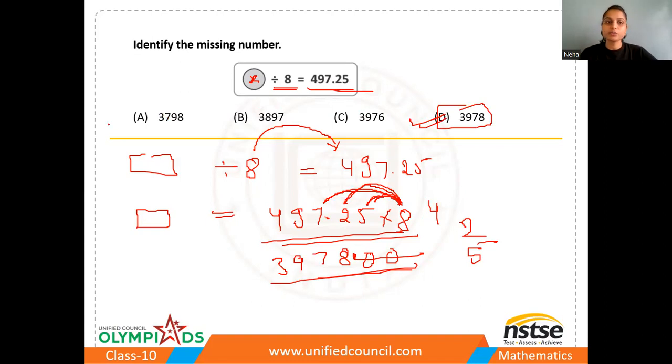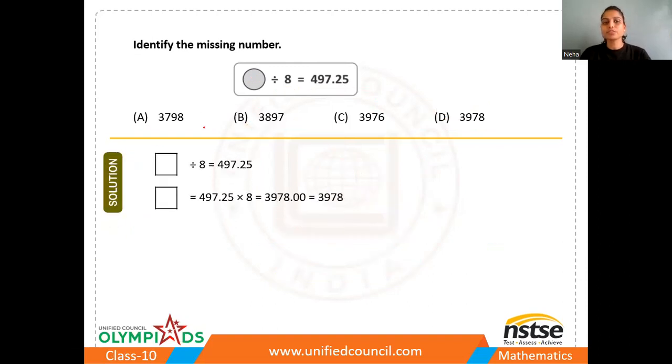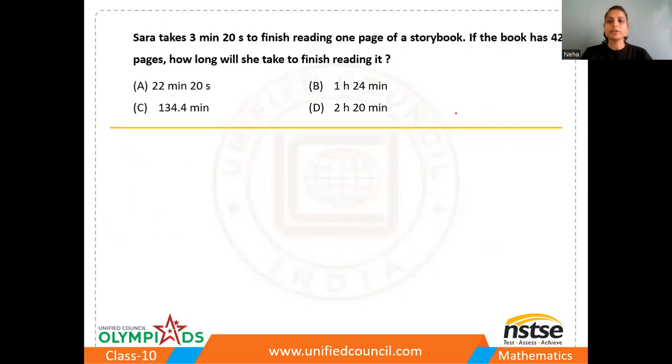As you can see here, my dear students, all options look quite the same. So just be careful while picking your answer. Sometimes you can see these types of options also. Everything looks the same, so watch all the options very carefully. First we need 3, then 9, then 7, then 8. So 3, 9, 7, 8, option B is your right answer. Be careful while picking your answer, because if you are not careful and take the incorrect answer, then there is no use of anything, because your question will get marked incorrect.